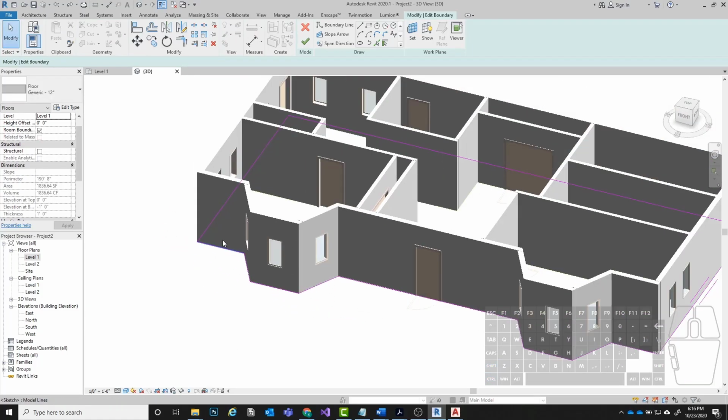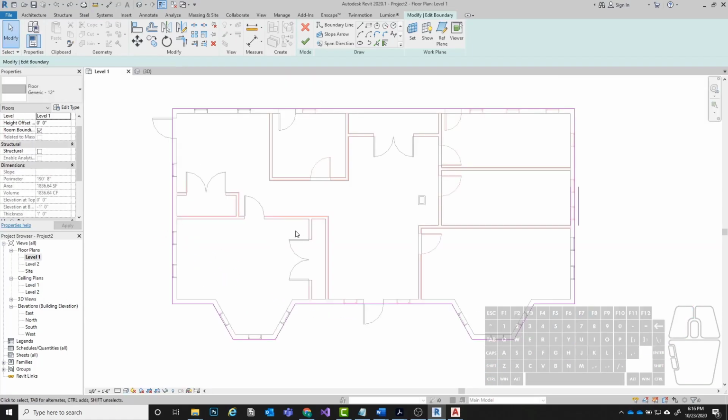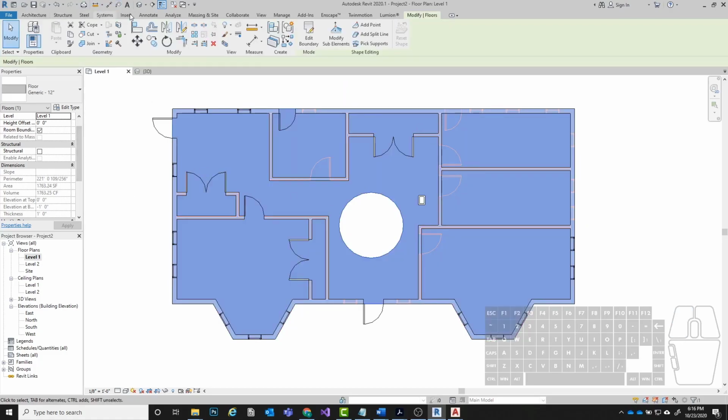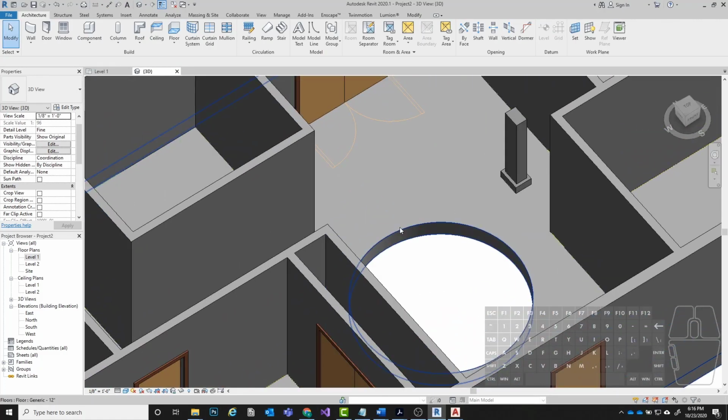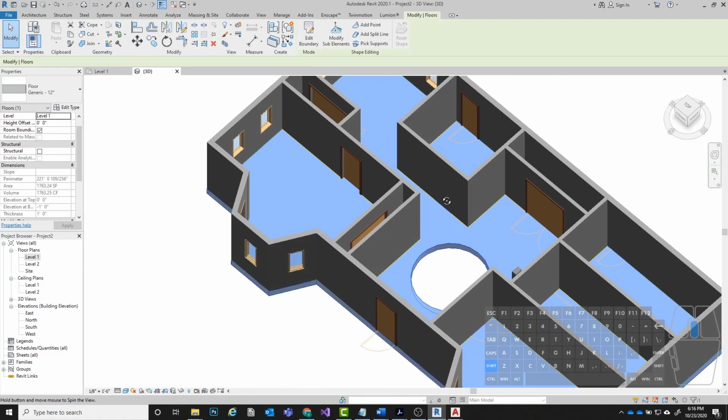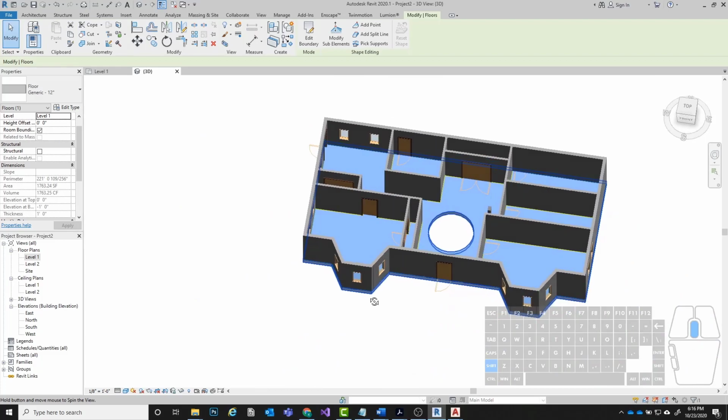Another thing I can do here inside of my edit mode, if I go back to my floor plan view, is you can actually add in cutouts anywhere you want. So for example, if I were to put a circle cutout inside of here, and then click OK, you can see when I go to a 3D view, now there is a big cutout inside of my floor here. All right, and you can basically add in as many of those as you want.